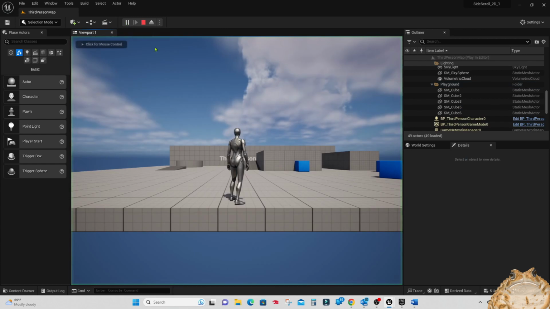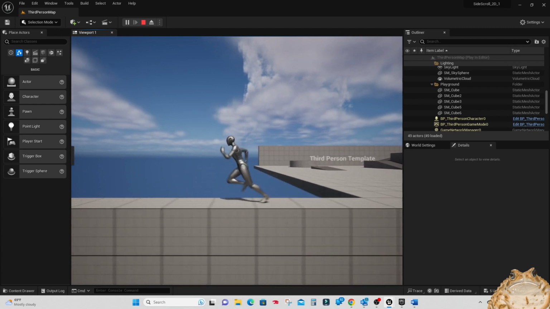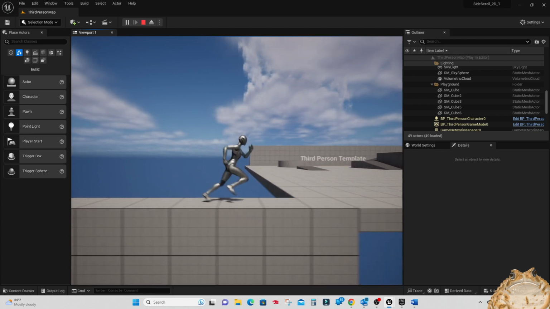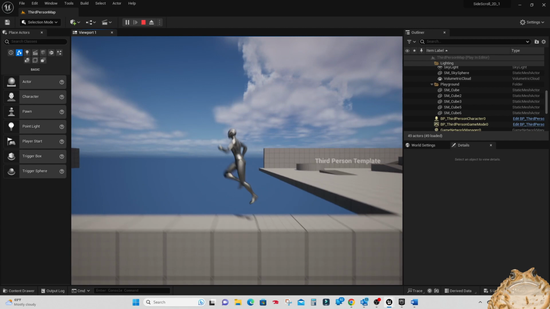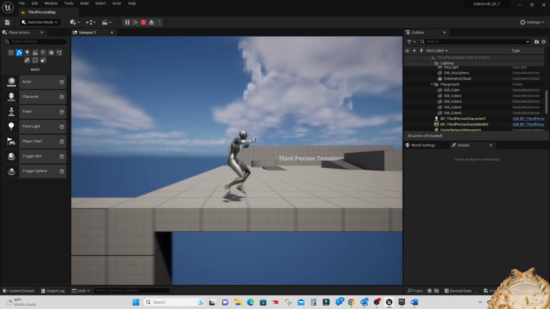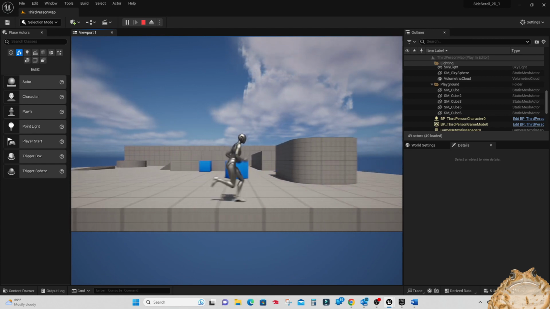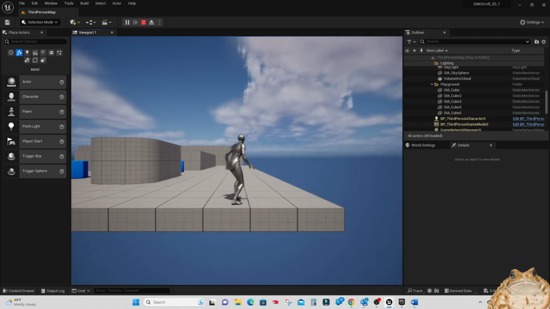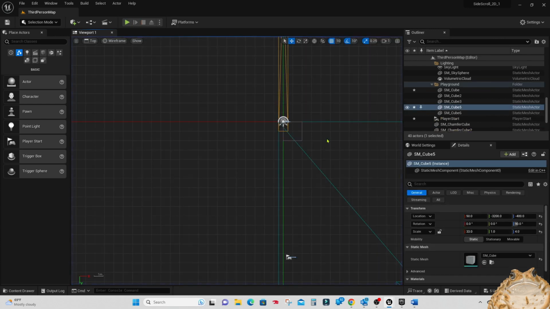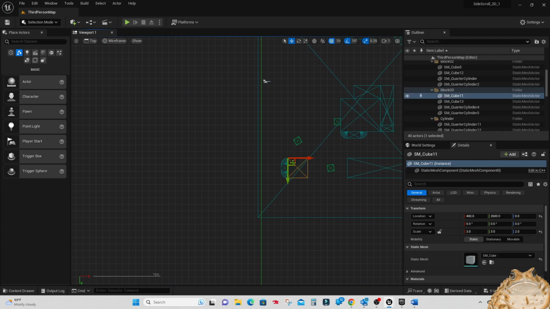Now, let's run our game. And you can see now our character is running appropriately on our platform and down the top of our wall. We just had to move the wall and the platform out a little bit. We could have made that adjustment in our blueprint. Remember, we had the X always being set to 0, 0. We could have moved it there as well. Let's kill the game and go back to our view of our platform.